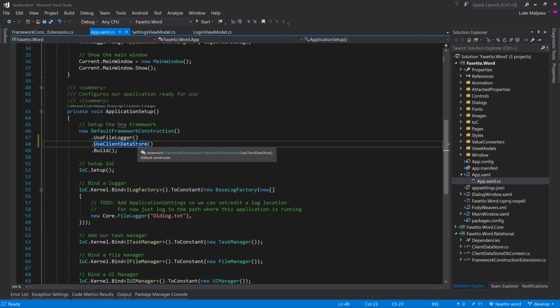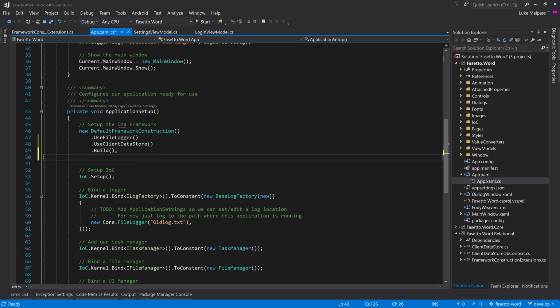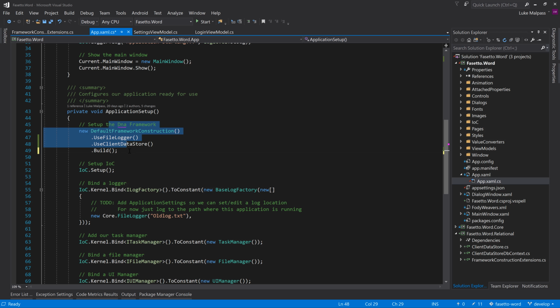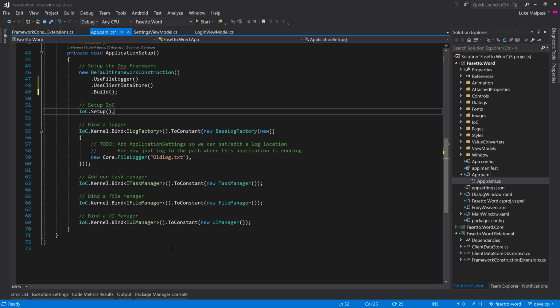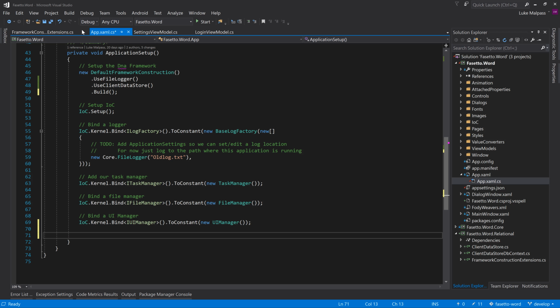So in here, it will now call Client Data Store. And then we need to actually ensure the database. So we'll set up the framework. This is also the old school one that we're leaving in for now. So in theory, I think what we should do is allow this to get created and all finished down here. So that's kind of your setup done. And then here, I would ensure the Client Data Store.